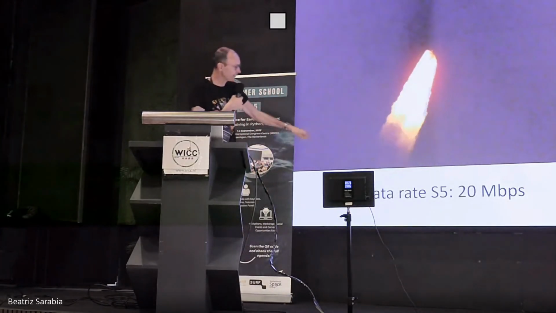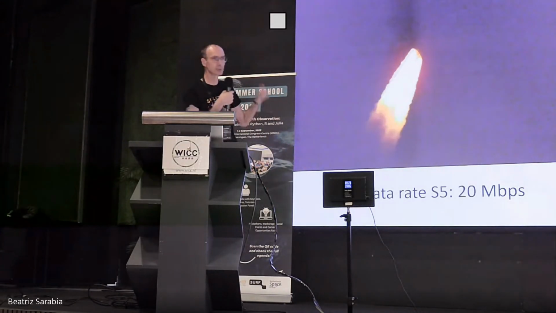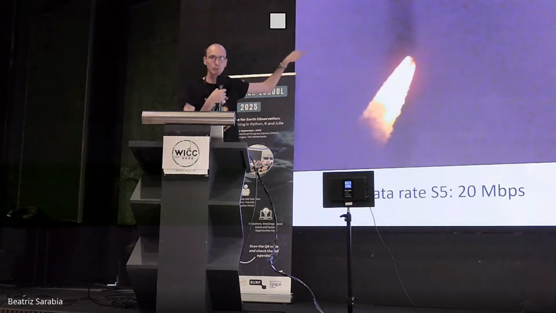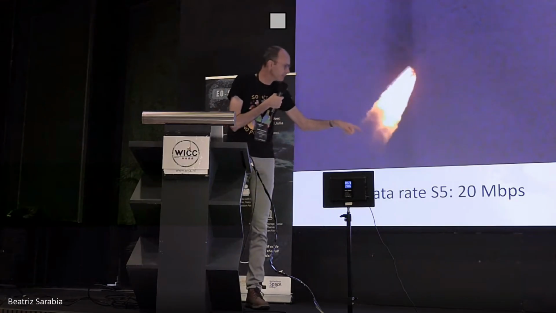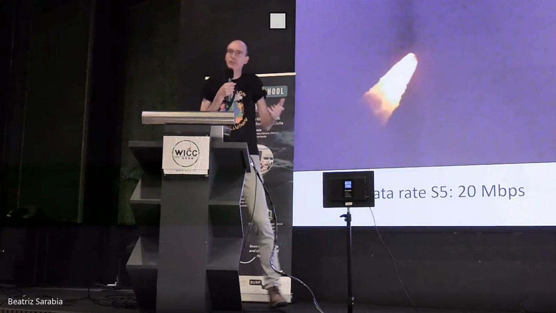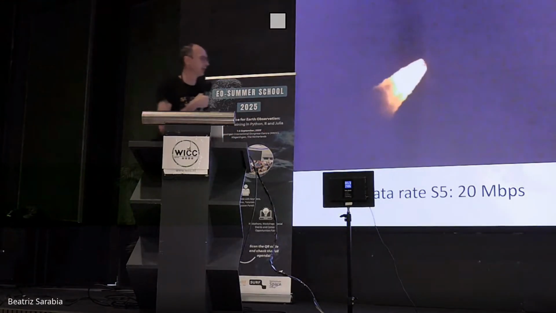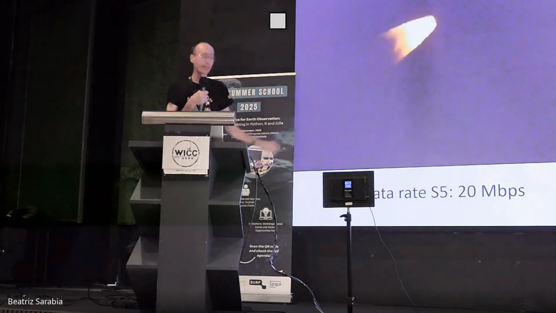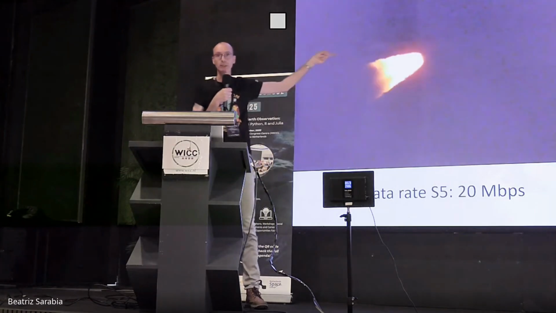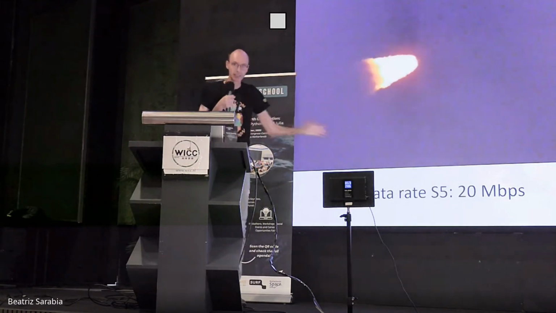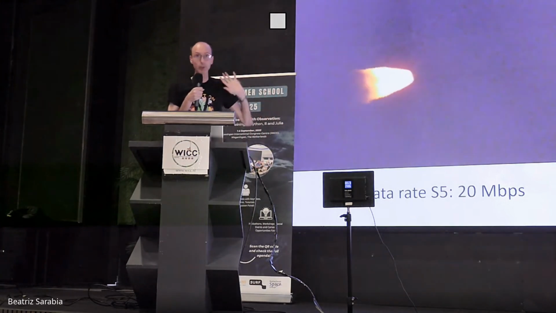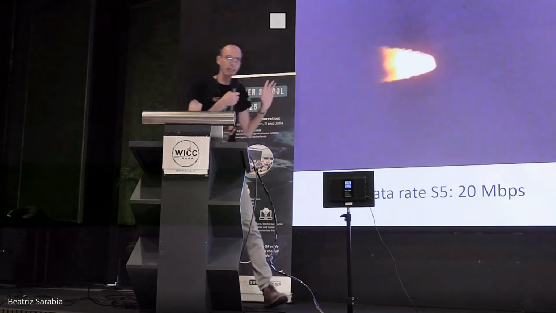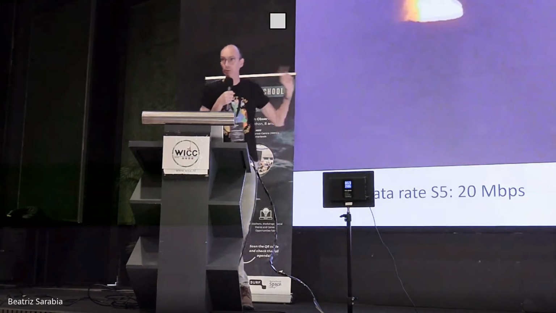And just to give you an impression, here is the data rate of Sentinel-5, which is an instrument on board of the satellite that's being launched here. And that is 20 megabits per second. Now you might think your internet connection at home would easily deal with 20 megabits per second. On the other hand, this is per second. And so this is going to quickly add up to something big. And this is only one instrument on this platform. There are more instruments on that platform, and there are many satellites. So the bottom line is the huge amount of data. And now the question is, how can we make efficient use of all that data that's being archived? And that's what this talk is going to be about.